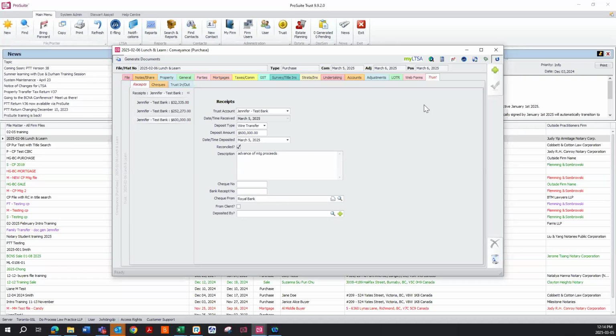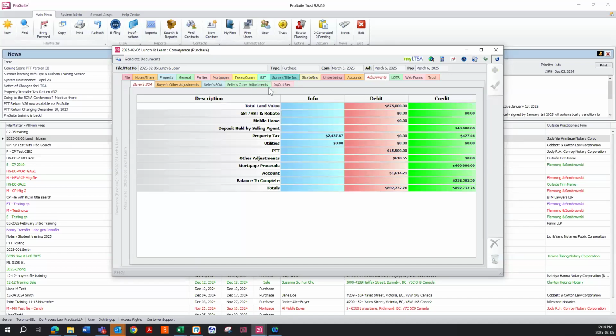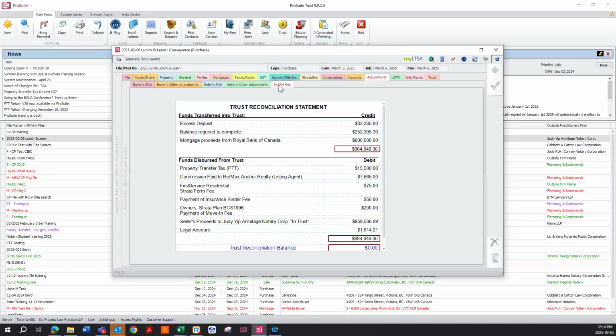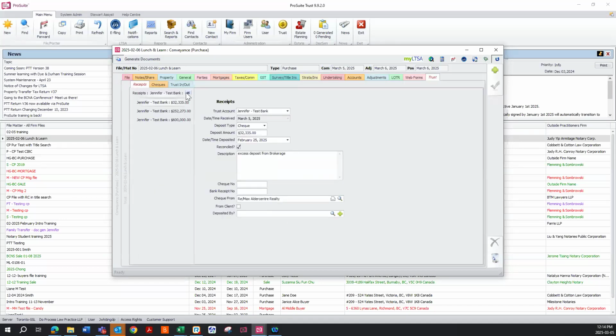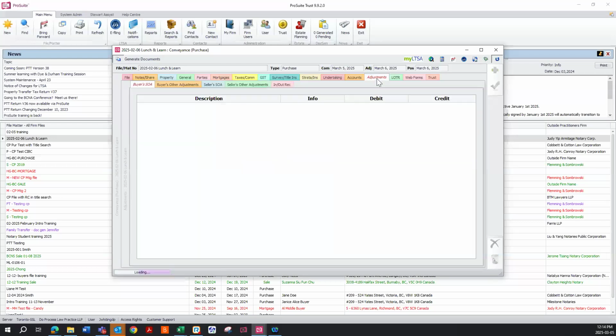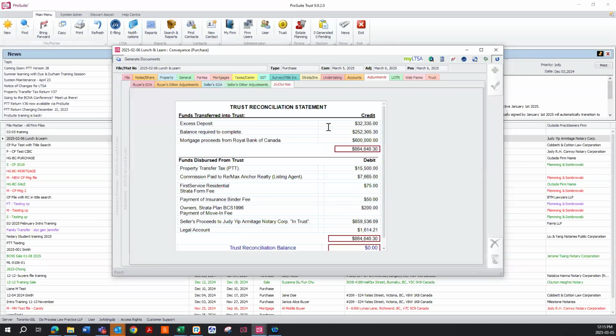Okay, so now that we have all 3 of our receipts in, again, it's a good idea to go back and check. So in here for our in and out rec, we can see that the amount of funds that we brought in are 884, 640, 30. So let's make sure that we have the exact amount in here. And I believe that we are missing, let me just go back. 252, 305, 30.